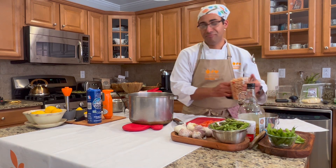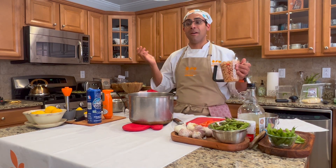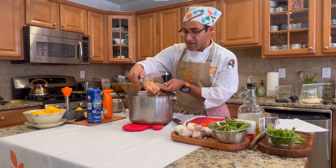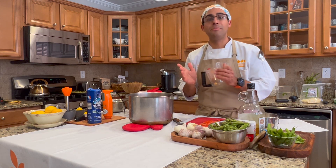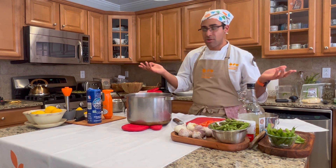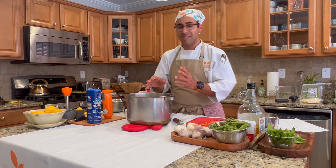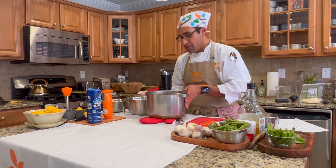I'm going to fortify this dish with other vegetables to make a complete meal. I've got white beans here — great northern beans. You could certainly use cannellini or a smaller bean like a navy bean. We're adding a source of protein to our dish — it's a plant-forward protein. You could substitute any other plant or non-plant protein you prefer. I like the color of the beans; it works well with the flavor.